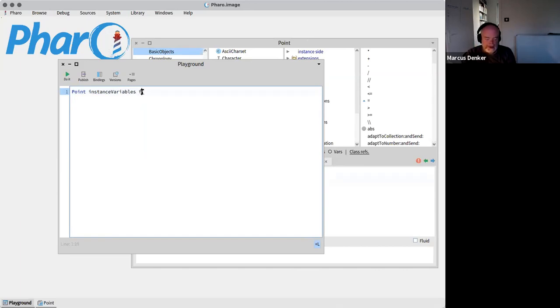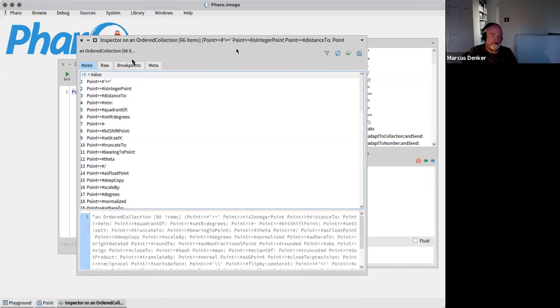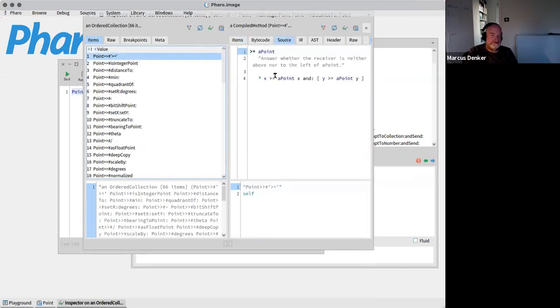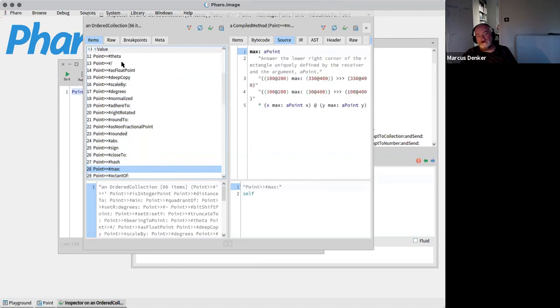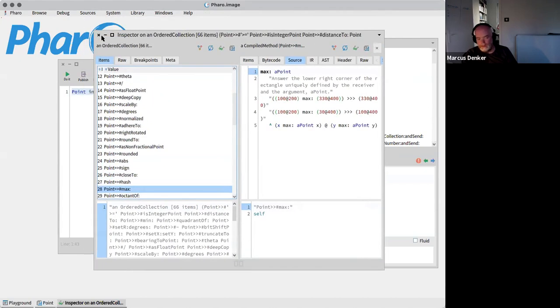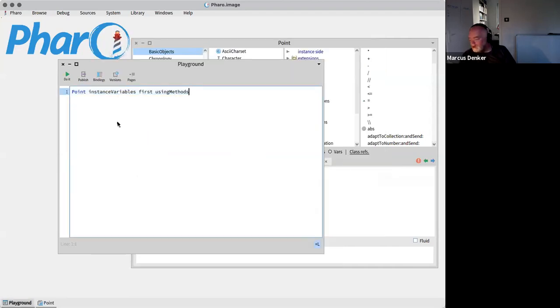The nice thing about this is now that, because it's an object with its own class, it does have an API. So for example, we can now ask it for using methods, which would be, in that case, if we inspect it, all methods that use x in some way. Use means either assign to it or read from it. And if we go through, we see, yeah, these are all the methods that access x in some way. So this is the first idea, that we can actually inspect all these things.